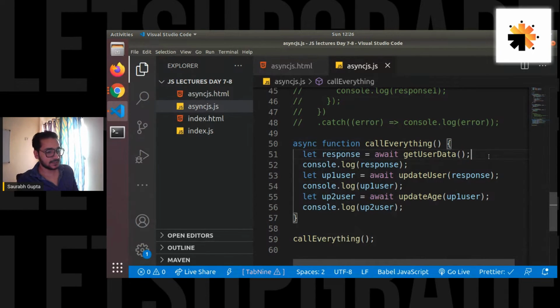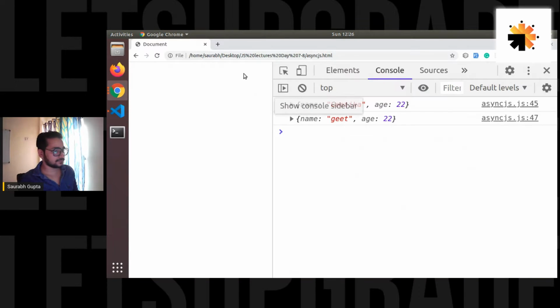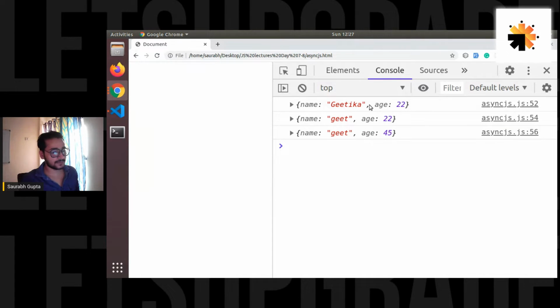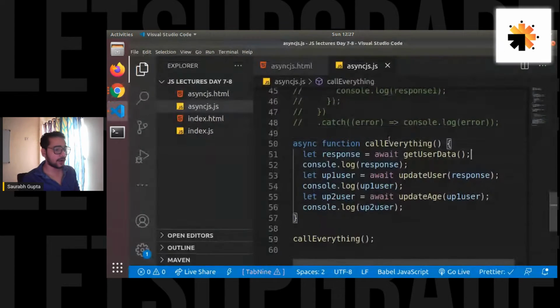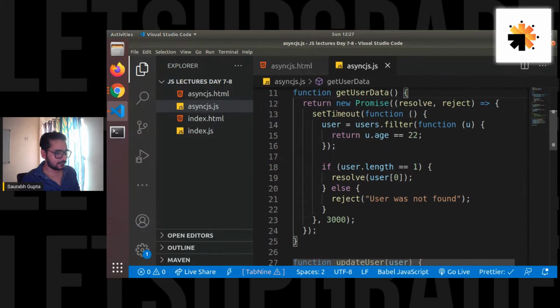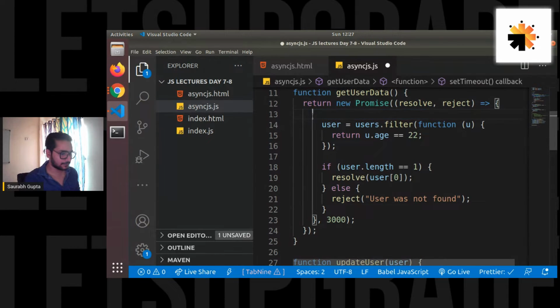Let's see. Refresh. So we got the user, we updated the name and printed it, and then we updated the age and printed it. Are we clear? Now we can remove this set timeout from here. We don't need it now, because the promise is by default handling the timing.